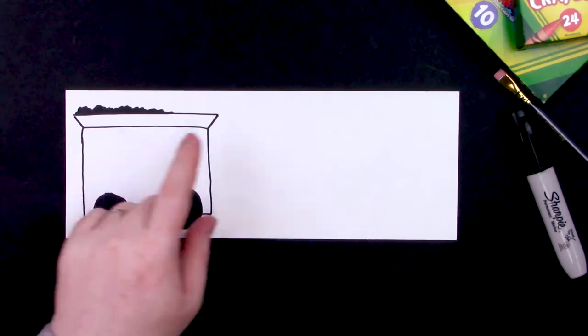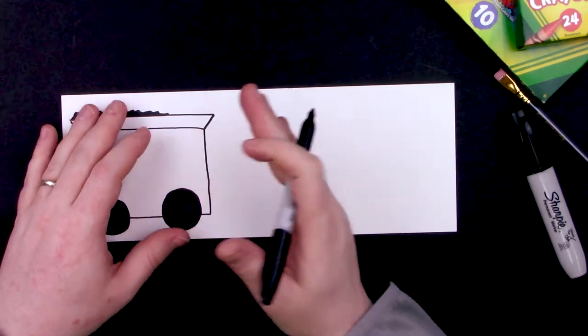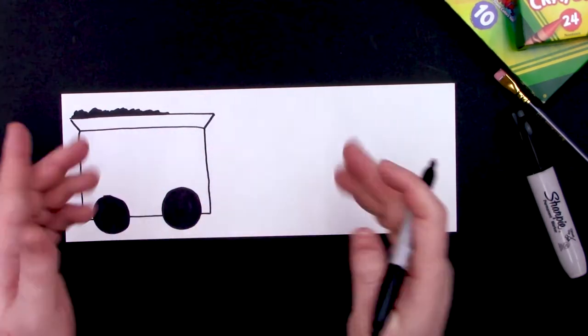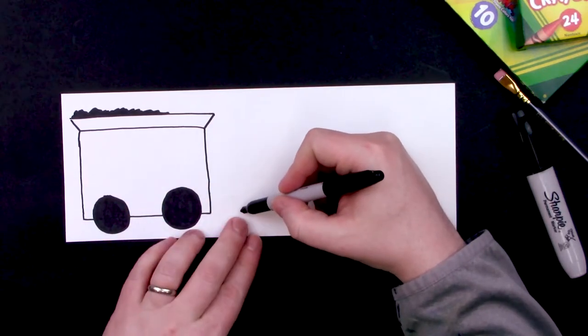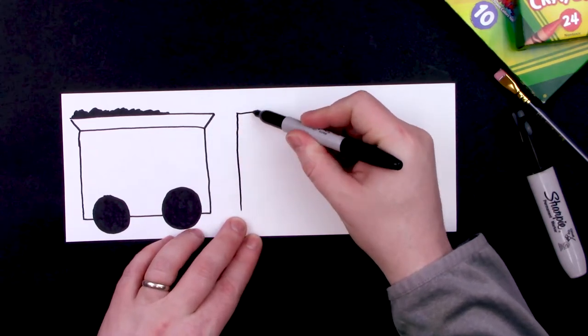So, moving on to the engine in front of the coal car, we want it to be real close together. We don't want them touching each other, but we do want them to be close together. I'm gonna start the engine here with a tall, skinny rectangle.